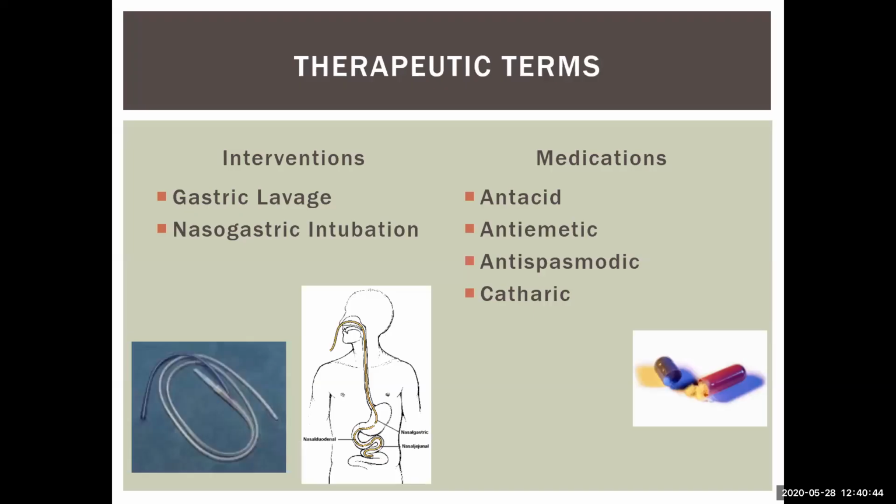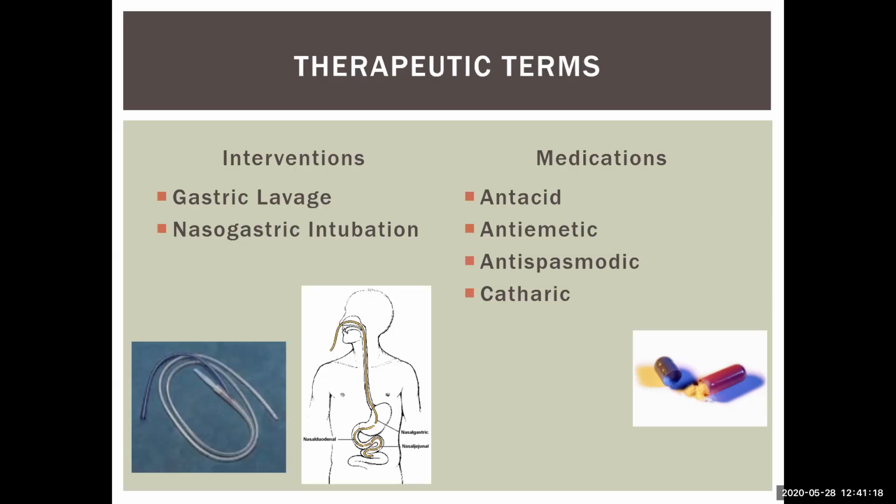We have different terms that we use for therapeutic terms, like a gastric lavage, where we put a tube into the stomach and use it for exam or treatment, to remove stuff that's in there, blood clots. So we're really washing it out. So you're putting a tube down, putting fluid down, washing it out, and suctioning back out. NG tube, nasogastric tube, we're putting the tube through the nose and the tip of it ends up in the stomach. And we could either suck stuff out or we could put stuff in like medication and food supplements.